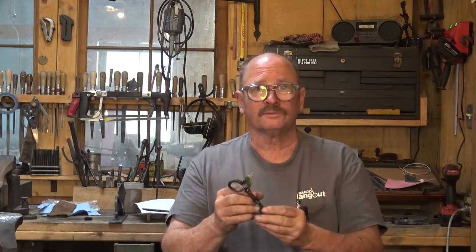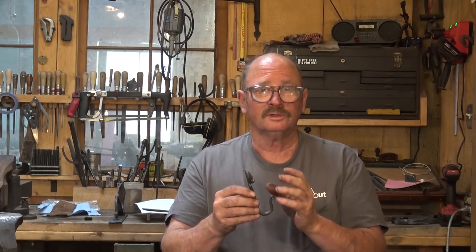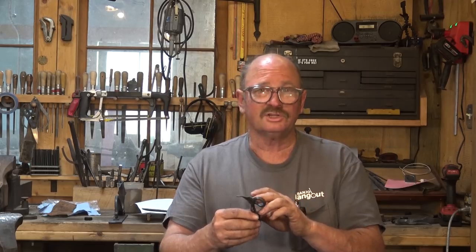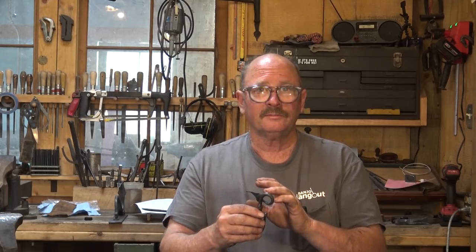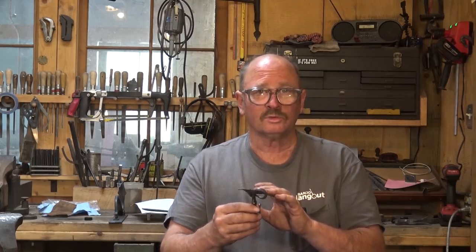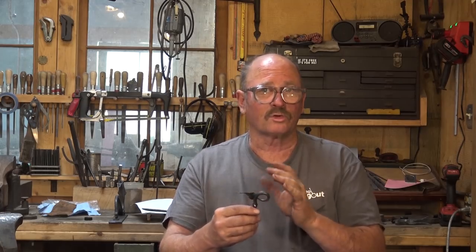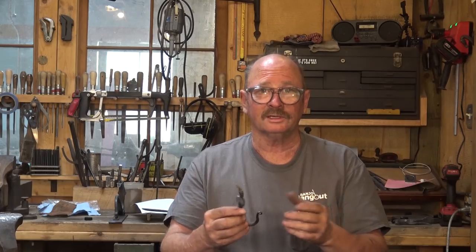There's lots of opportunity for self-expression, a relatively small amount of materials, and simple tools: forge, hammer, anvil. You'll need a chisel if you want to put veins in the leaf, or a small fuller, and maybe a little V-block or some other tool to help shape the leaves. A small cross-peen hammer really helps there. But that's really about all you need. So let's head over to the forge and get started.